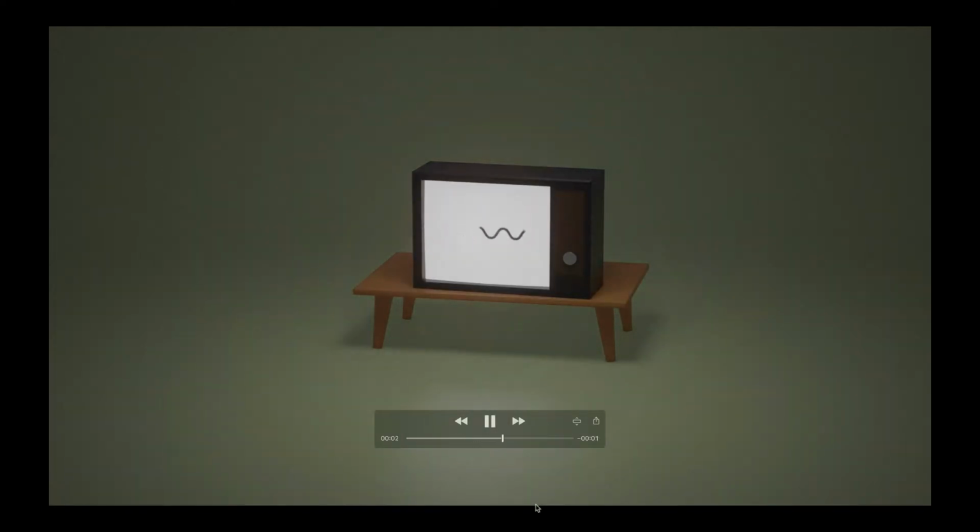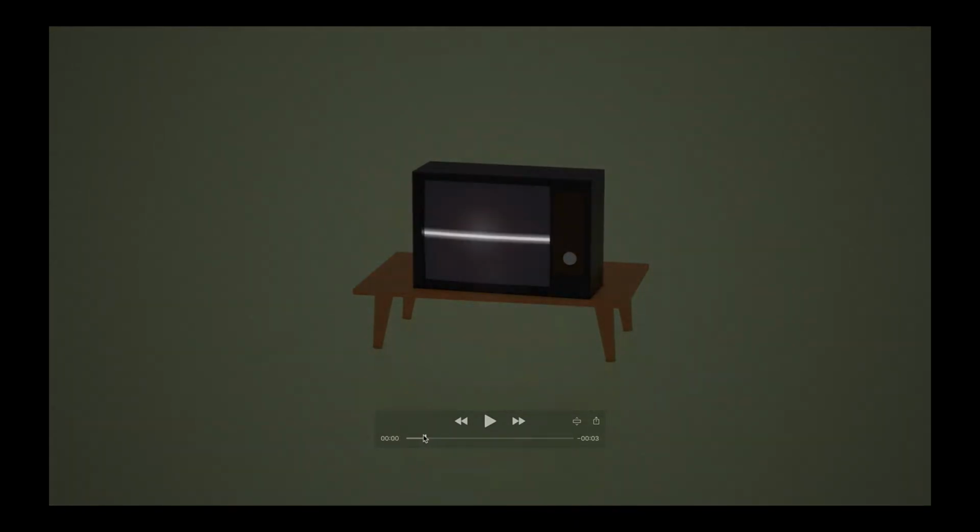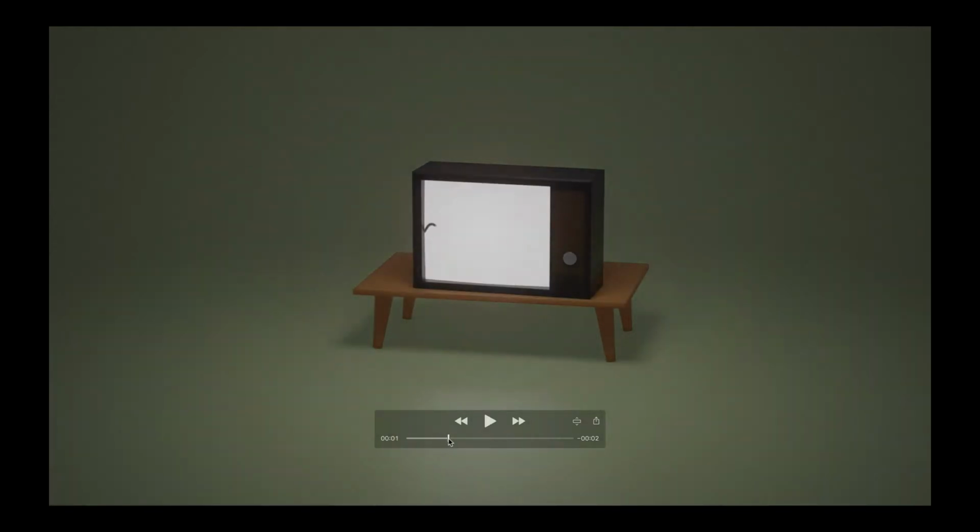Let's look at how we can add an animated texture to a polygonal object. For instance, if we wanted to animate the screen on this TV, we can press the play button here to play back. And you'll see it's a 3-second animation, and if I scrub back through the timeline here, or with the playhead, you can see that we've got this animated texture, sort of turning the screen on, and then we've got this squiggly line moving from left to right.